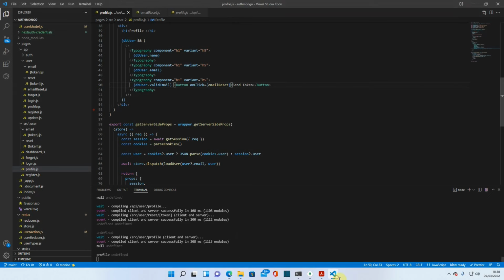So let's do that. So let's copy this and put that here. What we want to do is we want to say yes if it's triple equals yes. No, if it's not, then we show it.